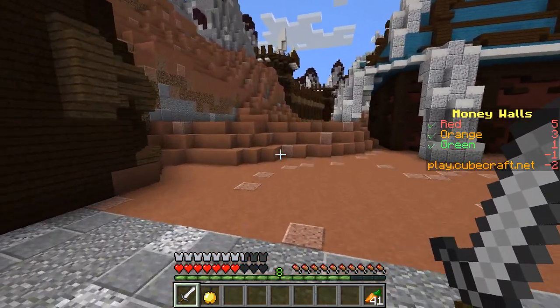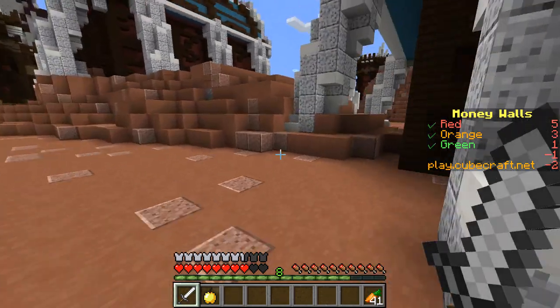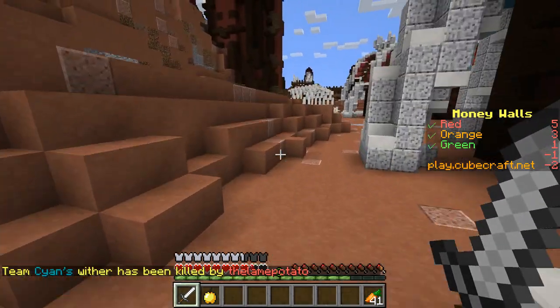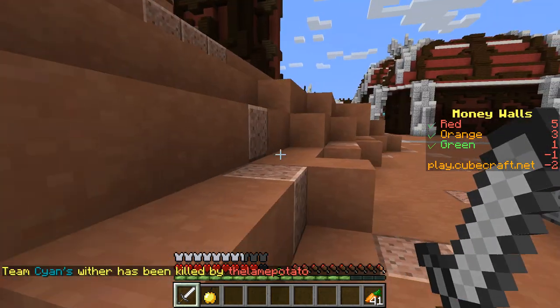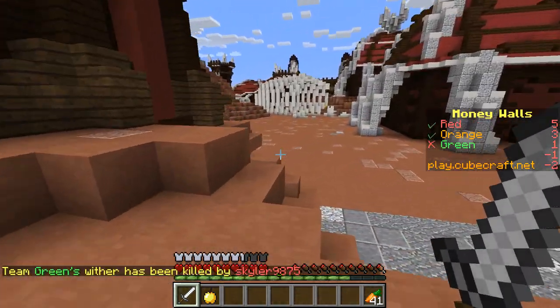Like a boss. Okay, let's go. Fight off. And no, it's that way. Whoops, wrong way. Oh no. Okay, good. My team killed their wither. Aw, dang it. So their wither was still alive. Should have gotten it and took the credit.